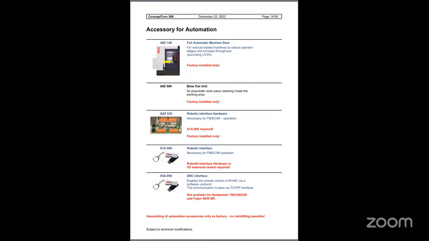Automation accessories, we have a fully automatic door to increase the throughput and reduce the operator fatigue. Blowout unit, workpiece pneumatic cleaning.